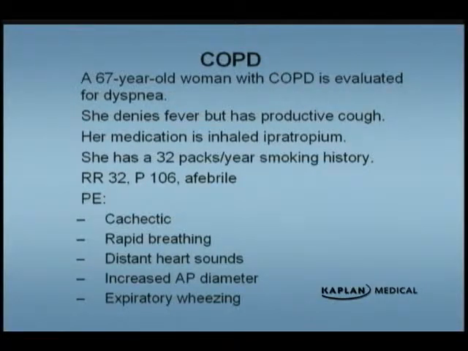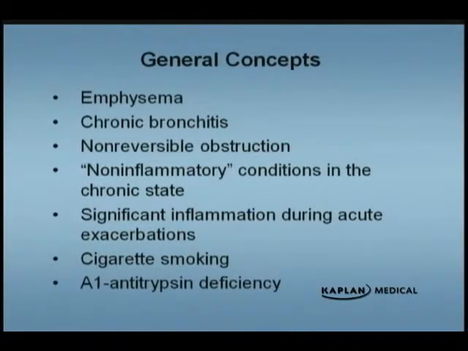So this is typical of a patient, and we're going to talk about these patients and then go back to this case and talk about it again. This is a typical case of some type of chronic obstructive lung disease. Because of the way she looks, her rapid respiratory rate, that she looks cachectic, she doesn't look plethoric, and especially when they don't have the productive cough many months out of the year, the diagnosis she would carry is emphysema. But let's talk about these diseases, and then we'll go back to this case and discuss it again.